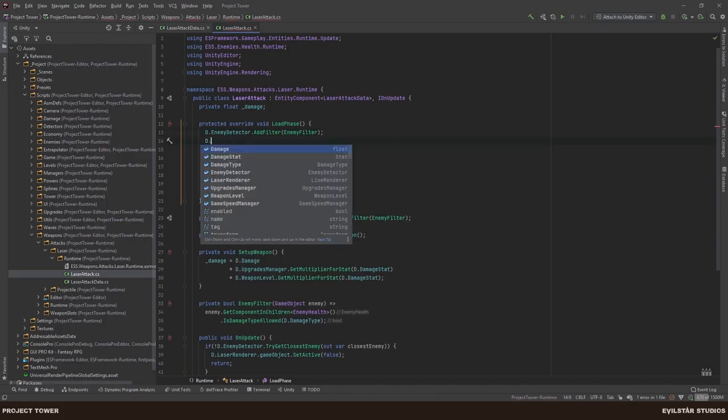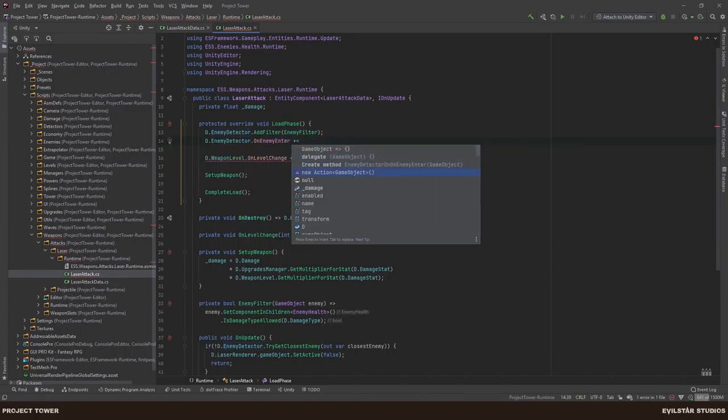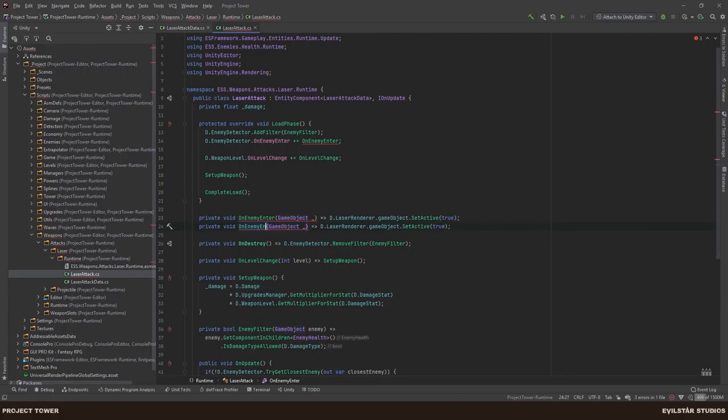We're gonna do D dot enemy detector dot on enemy enter. On enemy enter. We don't care which enemy it is. We just know we're gonna target it. I think. Right, on exit, we're gonna do false.